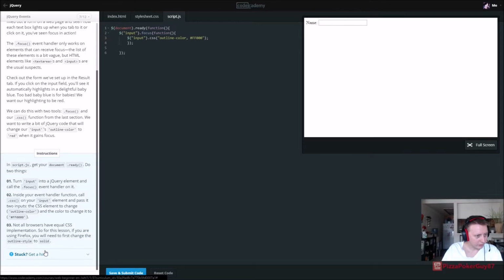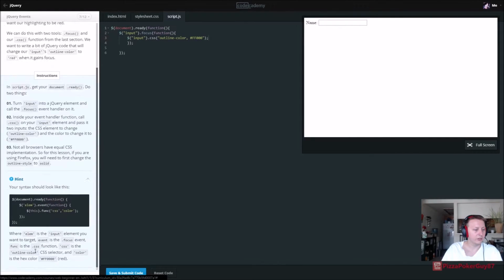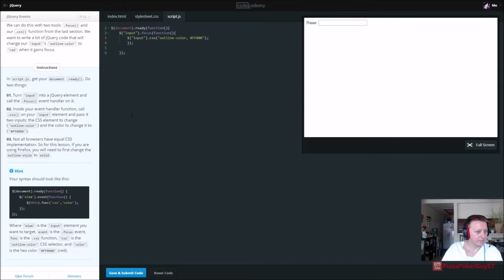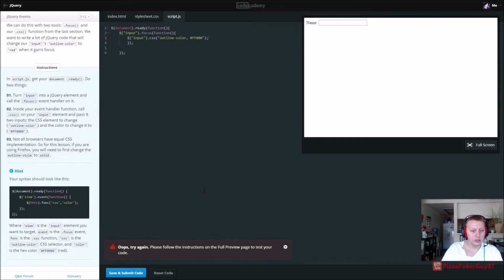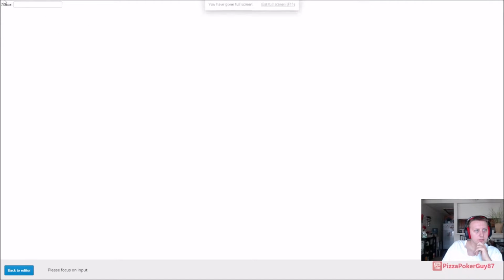Not all browsers have equal CSS implementation, so for this lesson, if you're using Firefox, please follow the instructions. So it may be that this needs to be like this and this. Let's see if that does it.